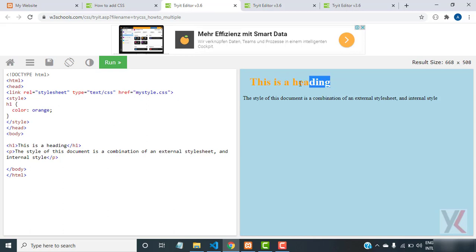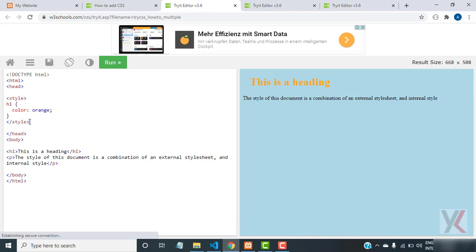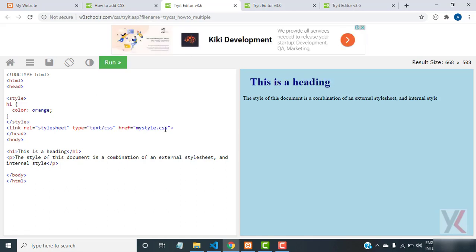What is the output? The h1 color is orange because the internal CSS is placed after the external CSS. If we place the external CSS below the internal CSS, then the h1 color will turn navy.